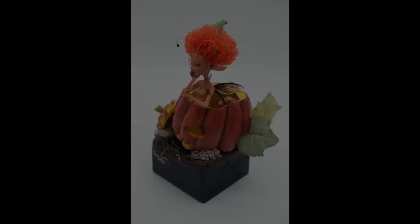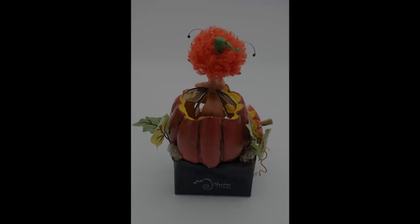And I love her pumpkin stand. Oh my, I really do enjoy making those stands for my dolls. She will be yet another seasonal fairy in my mom's collection. So I hope that my mom will like how she turned out.